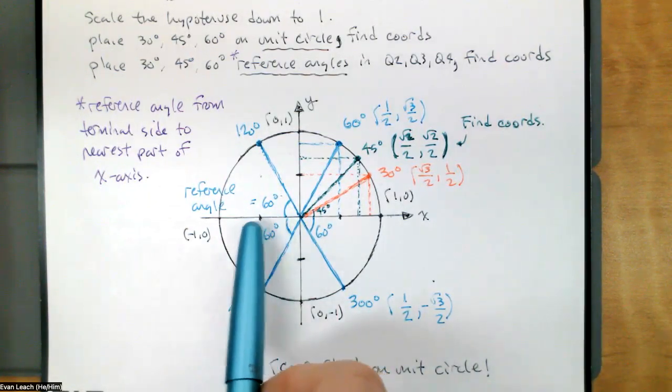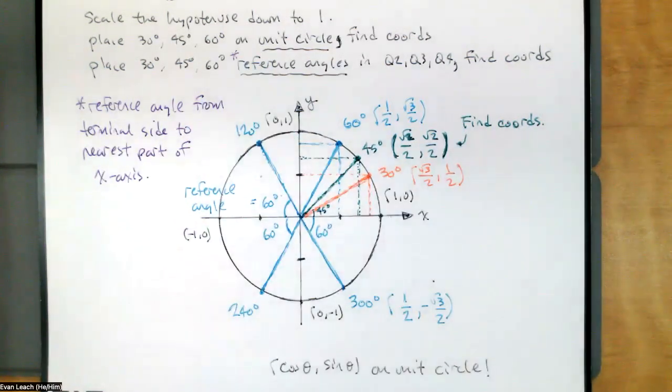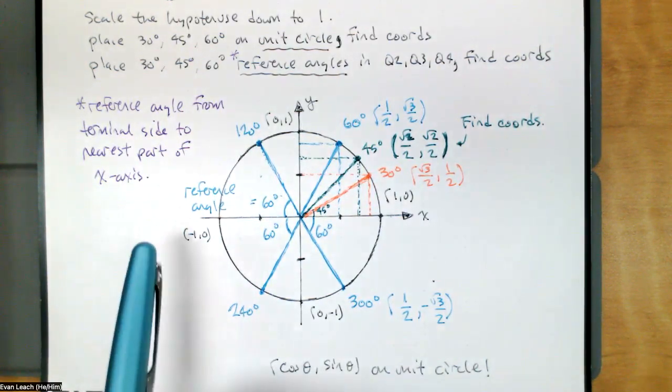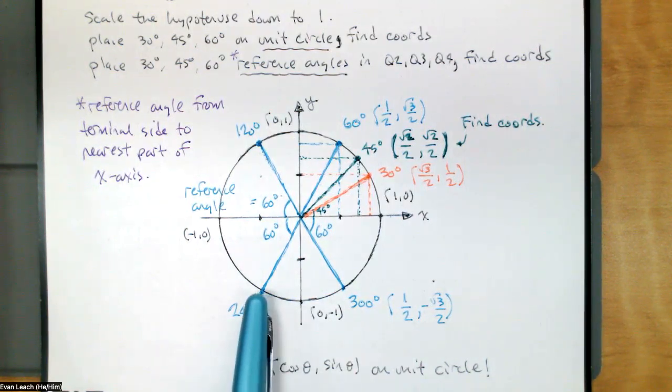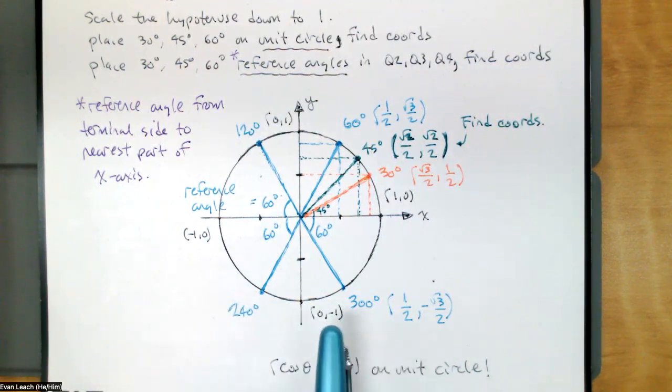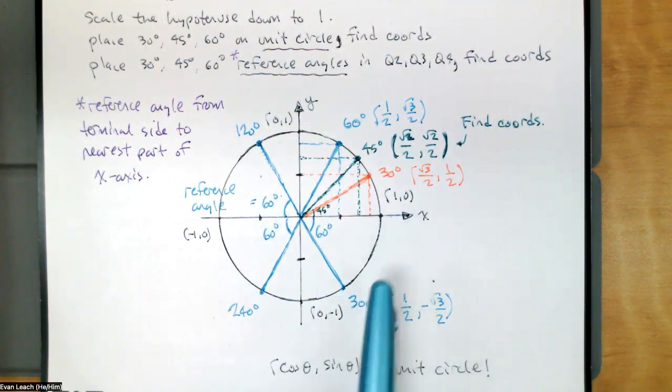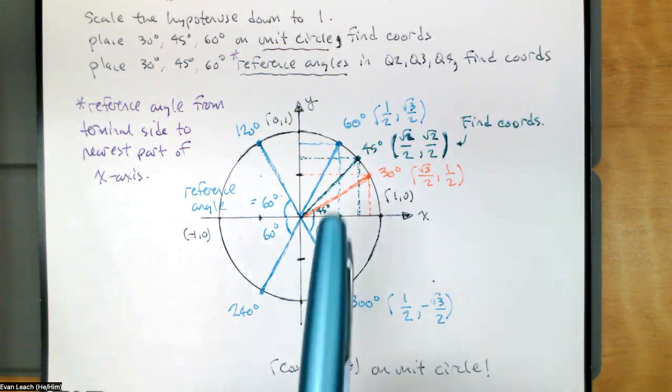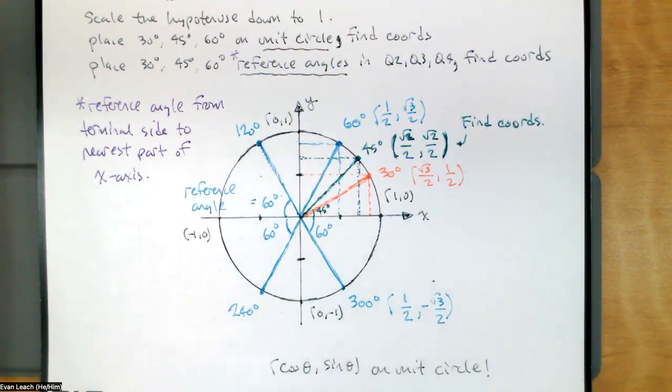So if we have 60 degrees between the negative x-axis and the terminal side in the second quadrant, that'll be the same as a 120-degree angle. If we have a 60-degree reference angle in quadrant 3, we're talking about a 240-degree angle. Between 240 and 180 is our 60 degrees. Over in the fourth quadrant, the nearest x-axis is the positive x-axis, so we are 60 degrees before 360. That's 300 degrees. So 60, 120, 240, and 300 all have 60-degree reference angles in quadrants 1, 2, 3, and 4.